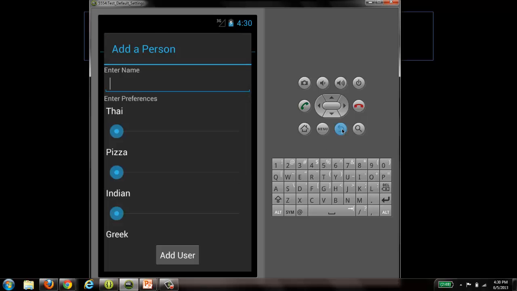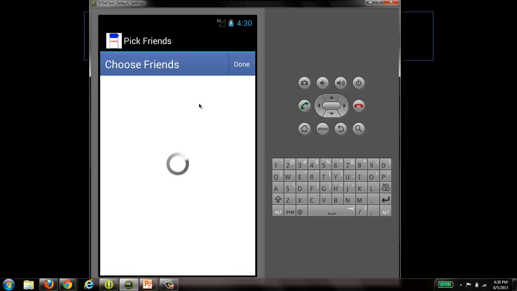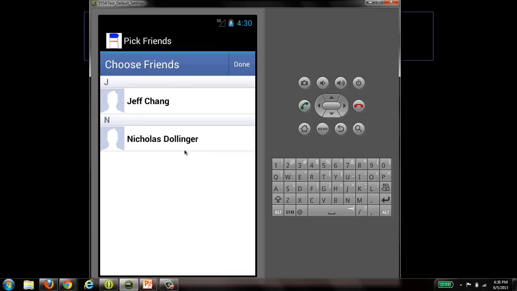All right, now we can either add a person right off the bat in the old way, go back. Otherwise, I can see the people that I've preloaded in here. Now I can add a person. I get this pop up. This really popular guy whose account I'm using to test with has 2 friends.